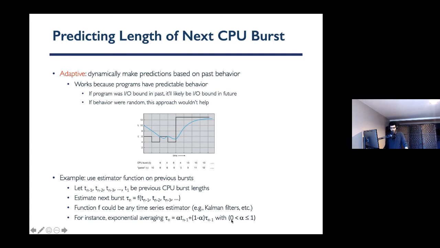And if it is something in between, you're going to put some weight on the previous data point that you have and your average last time, your prediction last time. So you put some weight on your prediction of last time, and then you put some weight on what actually happened. So this is what you predicted last time, and this is what happened last time. You put some weight on each one of them to get your prediction. So there are many different functions that you can use in this context.